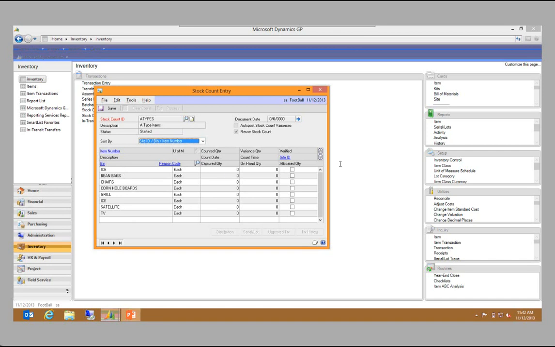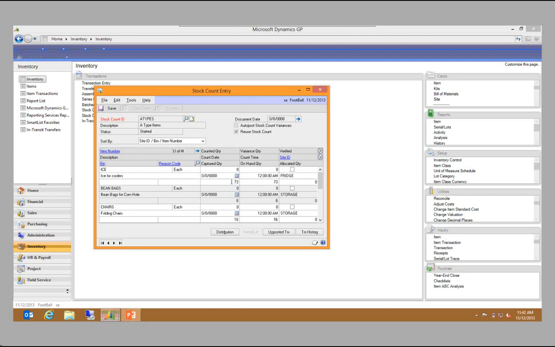So if I look at my details, I'm going to drop down my chevrons here. I have my ice in my fridge location, and I can see the captured quantity and the on-hand quantity. And based on these quantities, the captured quantity is going to be the quantity at the day that I hit start on my cycle count. And the on-hand would pull in any posted transactions that have occurred in the meantime of me counting.